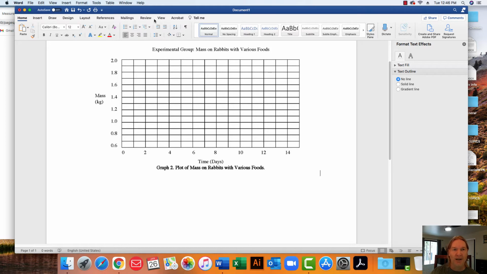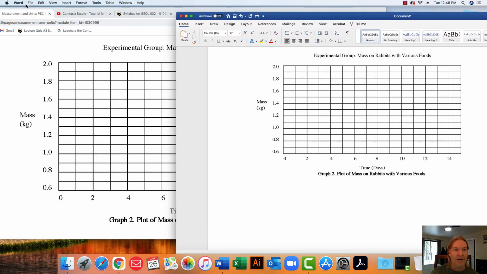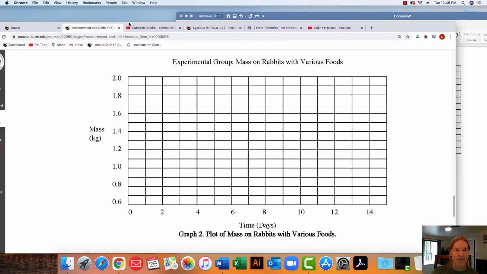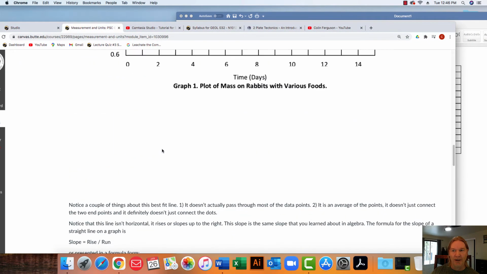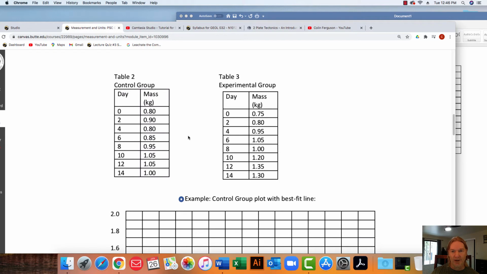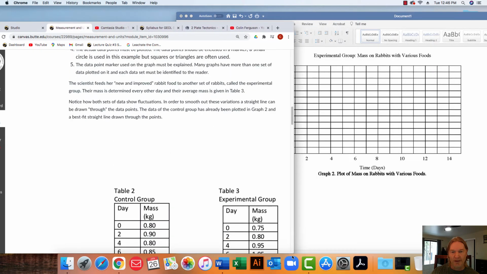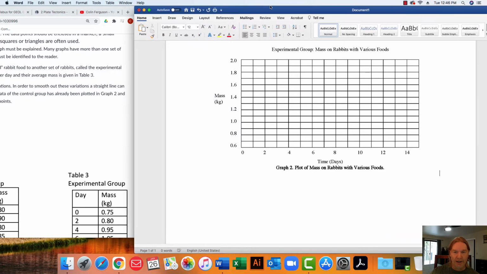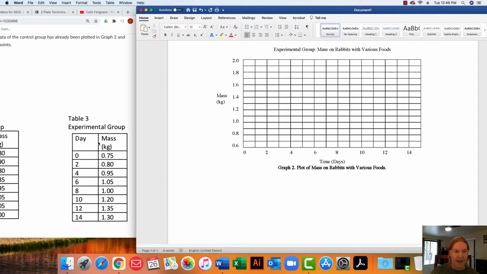So I'm supposed to plot this data. If I get my screen out of the way, I can actually see the data and go back up here and go, okay, I'm supposed to plot that experimental data, so I'm just going to move this off to the side and plot these numbers over here on my graph. How am I going to do that?